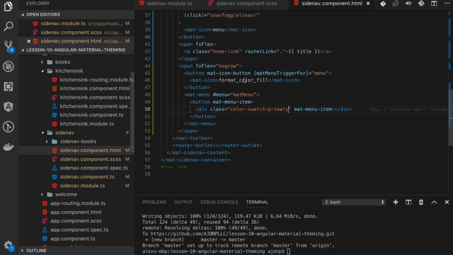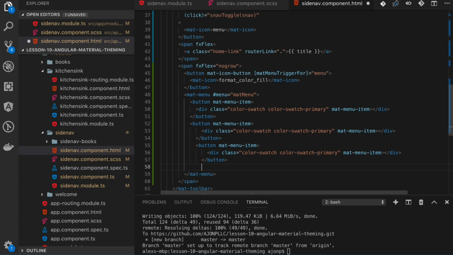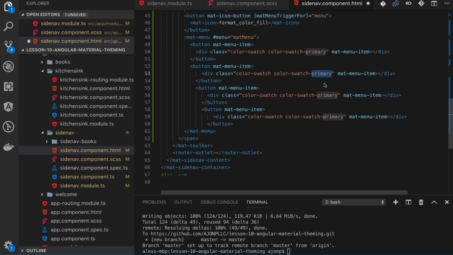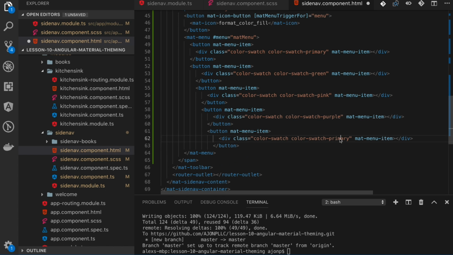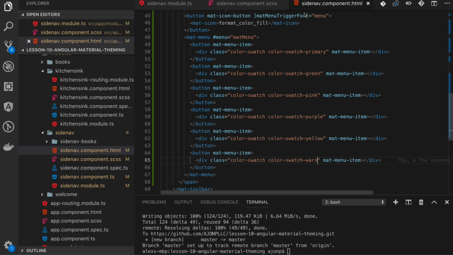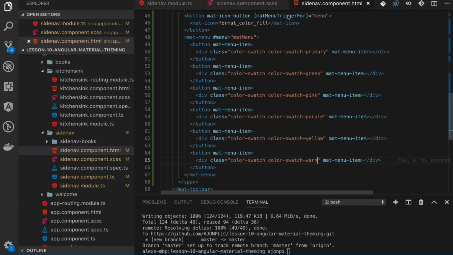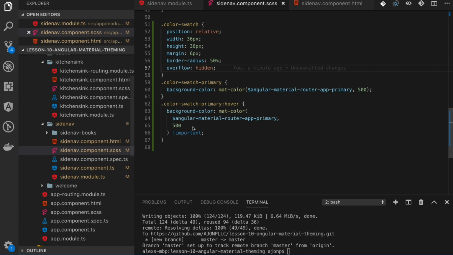Flexbox or the Flex module will allow us to put a no-grow on the end. So everything in the middle will correctly align and it will push that all the way to the right, as if it were a float right or an absolute value if you're using CSS. Now that we have the button, we can actually create a material menu. So we'll add the menu option in, and all of the menu items will be a different swatch that has a color in it, but it's going to be based on some Sass that we actually add to the styles area.